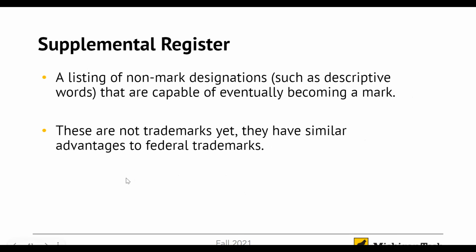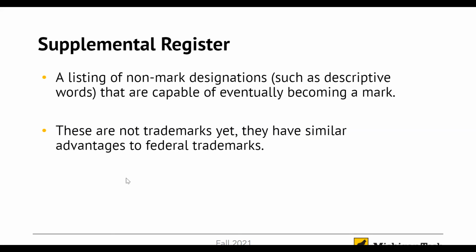So there is this thing called the supplemental register. If you go to register your trademark and it is denied because it is seen as clearly descriptive, which we'll get into, or merely descriptive, you may have the option to settle for being on the supplemental register. So these aren't trademarks yet.